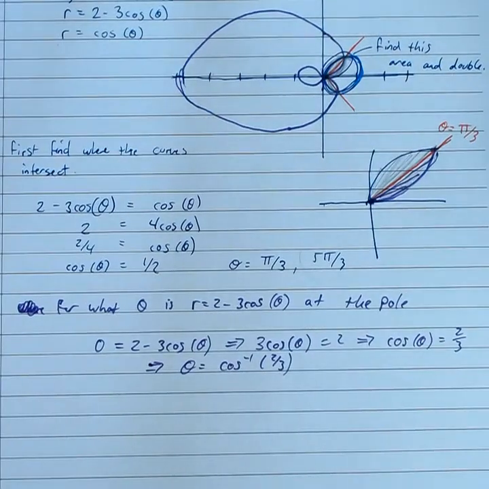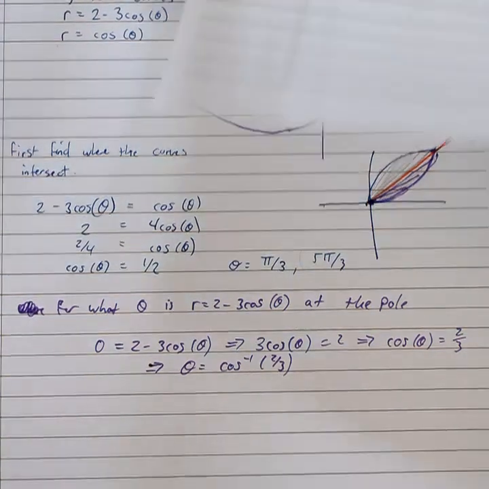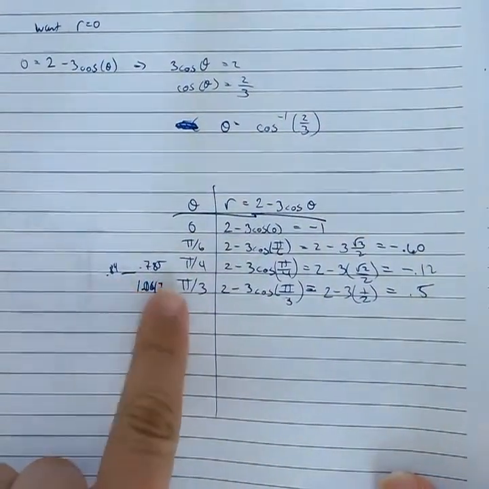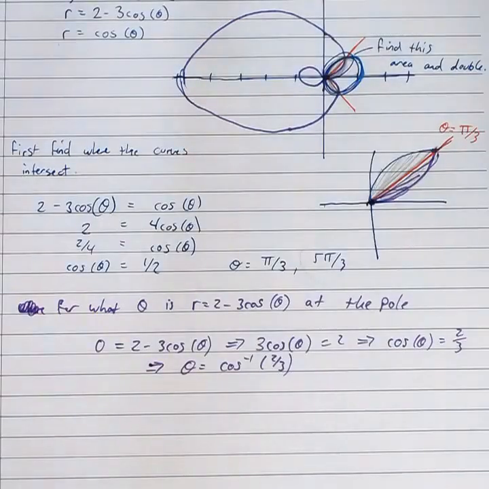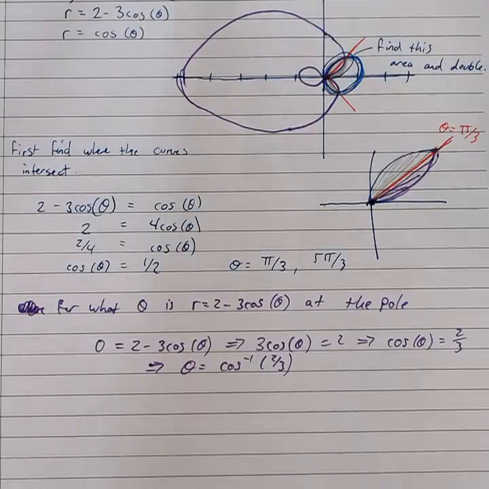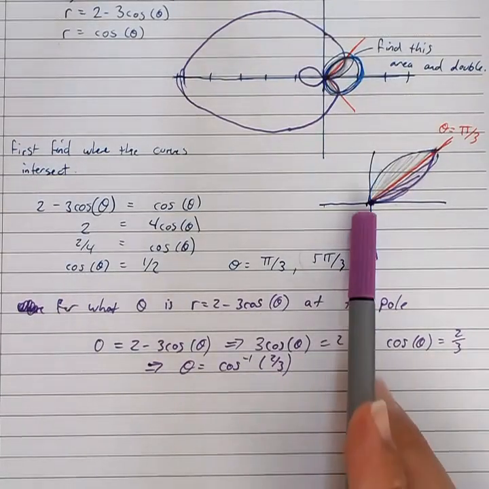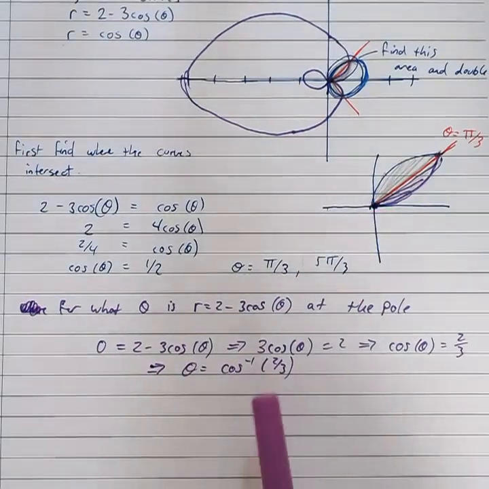Which is somewhere between pi over 4 and pi over 3. And you say, you know that? No, before I did the problem, I worked out a few notes ahead of time, and that's just one of the things that I worked out in my notes. That answer is somewhere between pi over 4 and pi over 3. I don't know that off the top of my head. Okay, and neither do you. You don't need to know that off the top of your head. That's your result. That's how you know you're at the pole, if you're at this angle.